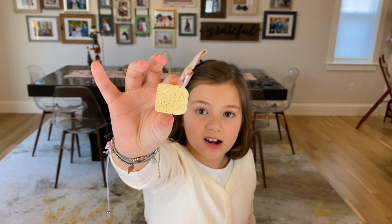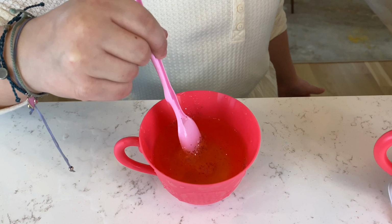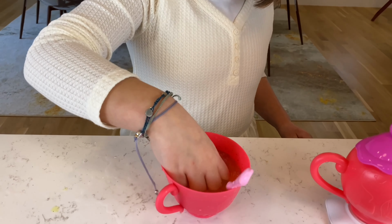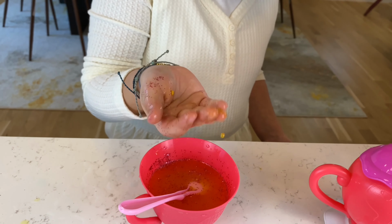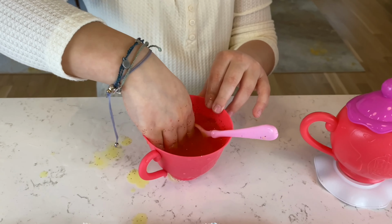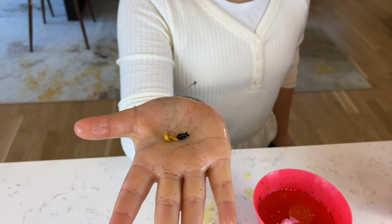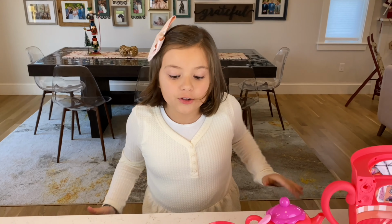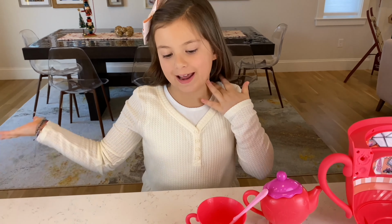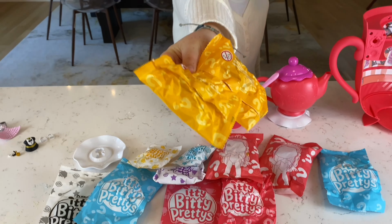Now let's see what's in the other cube. Now let's put the other cube in the water. Now let's see what we got. Look at my hand. Oh my god. So yellow. Look guys, I found an earring. And another earring. Look guys, we found both earrings. So guys, which one should we open now? We're going to open these 2 yellow ones.